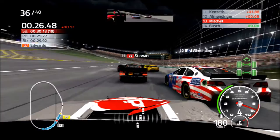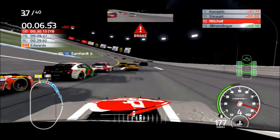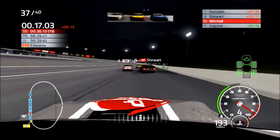Clear left side. Car outside. Can we get that top 10? To go. Both of our top 10s happened during green flag stops at the end of the race. This time, hopefully it's going to be all green flag. We had a checkup for Joey right there. Moved up to 10th. Clear left.